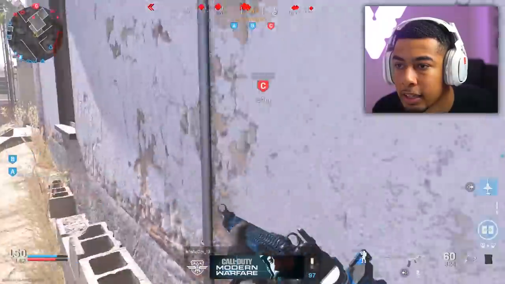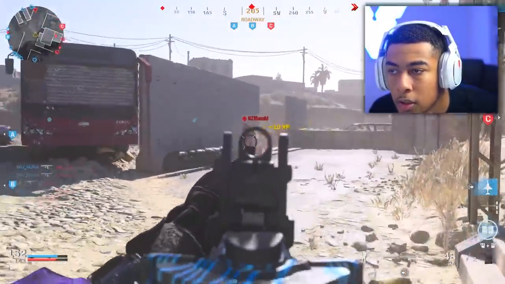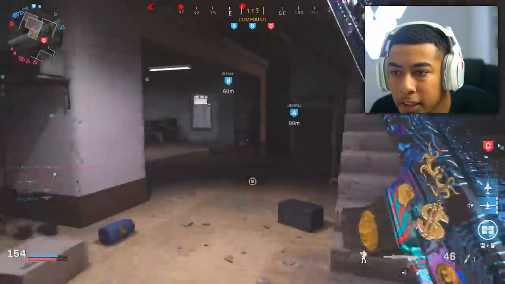Get all of them. Get in here. Oh, okay, never mind. Bro, hello? Oh, please let me in the building. Please let me in.